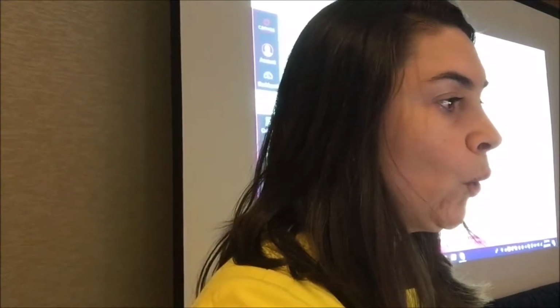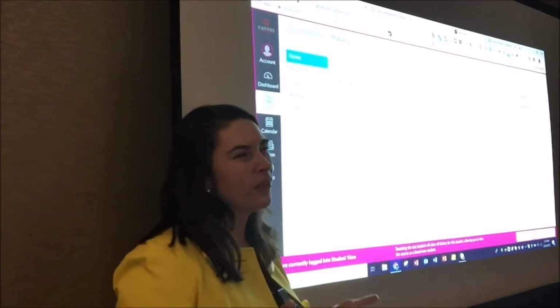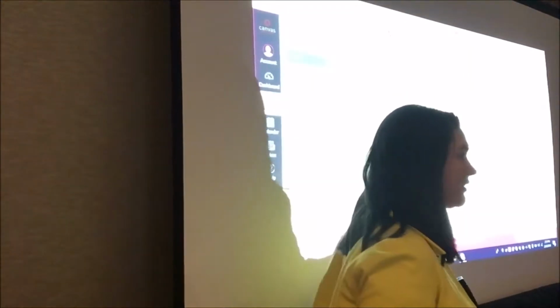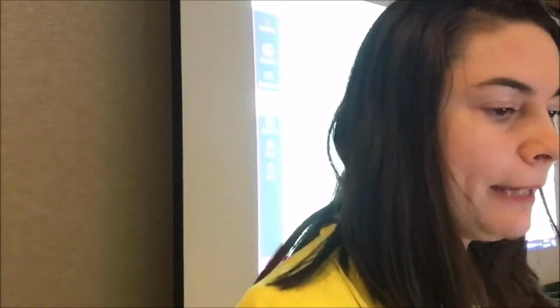There we go. I'm unauthorized for my own course, which is very promising. Okay? So now I can see that students only see a few buttons, okay? I've hidden a lot of the buttons from the students. At the bottom, if it's still pink, you're still in student view, so you just come over here and leave student view, and then you can get back to what you're doing, okay? So that was tip number one.